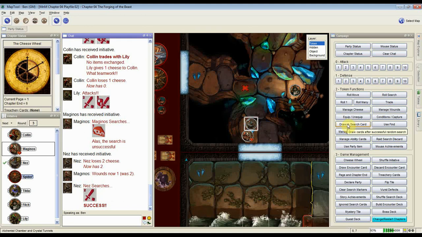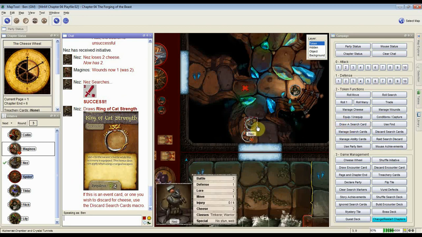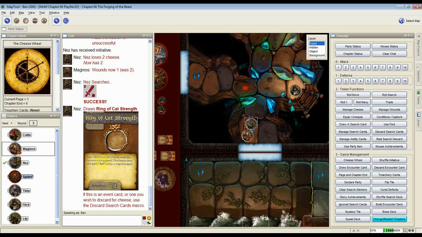So he's going to search and see what he finds. He gets the Ring of Cat Strength, which is very interesting, because that is an item that I like to keep for Collin, actually. The reason being, it's a really good melee option, and Tilda's keeping the warding staff as opposed to this. And she's my other real main melee. I've got Collin, Nez, and Tilda, which are my main melee guys. Filch sometimes does melee, Maginot's rarely, and Lily also very rarely. But Nez can't use this because he doesn't have the movement required, unfortunately. And it only works when you're using a melee weapon.